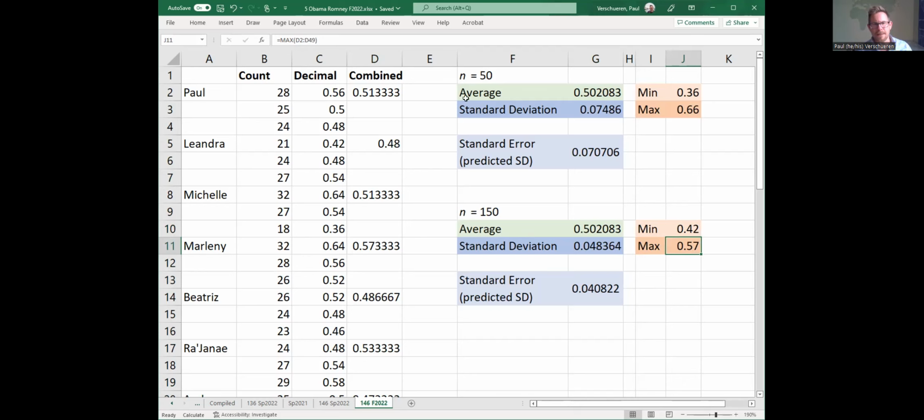So of these, the average came out to be 0.502. Notice that that average is very close to what happened in the 2012 election, where Barack Obama received 50.6% of the vote, 0.506. The standard deviation is calculated by finding that average and subtracting it from each of these individual items, then squaring them and adding them all up, a sort of involved calculation with all this data. It worked out to be about 0.07486. I'm going to point out how similar these two numbers are, but we'll talk about that in a second.